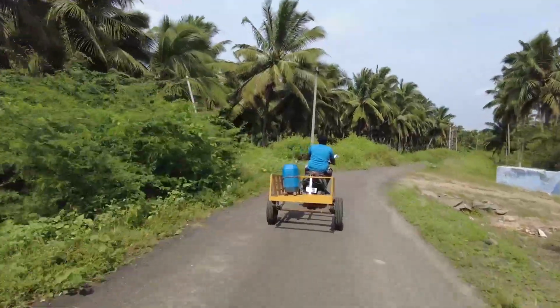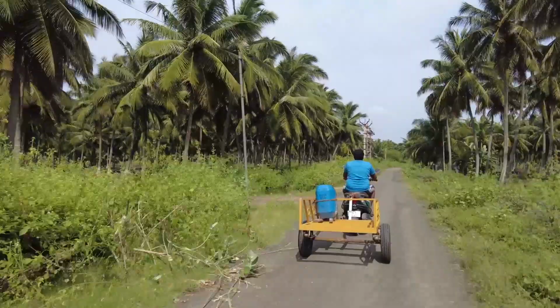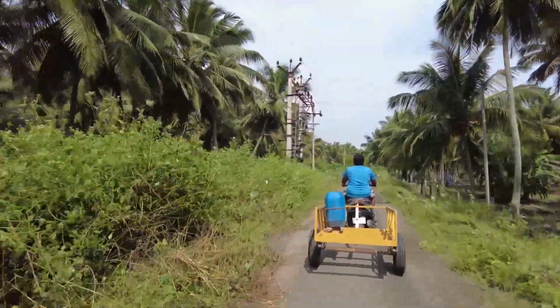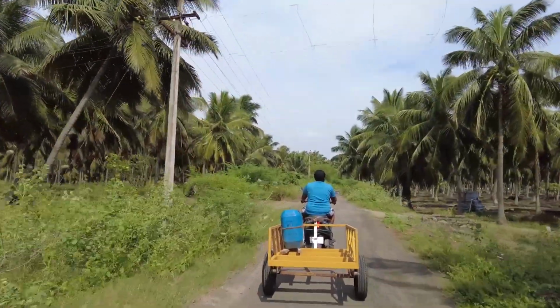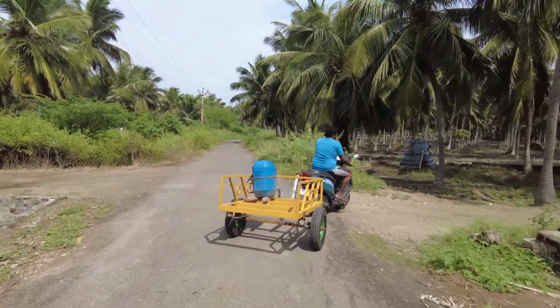This being a single axle trailer, the weight does really bother you when you try to maneuver it. And the positioning of the front mount, or where the hitch is mounted, also plays a crucial role here.